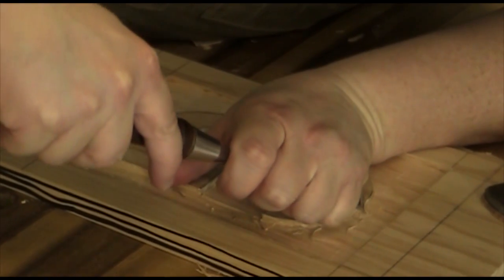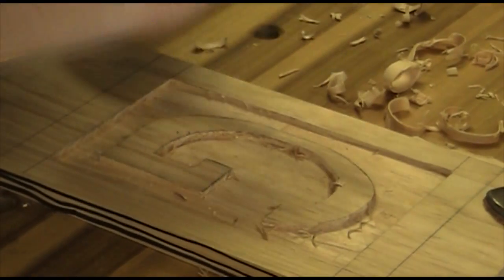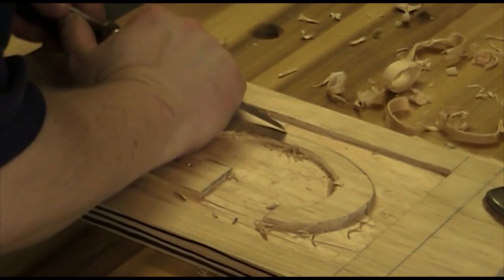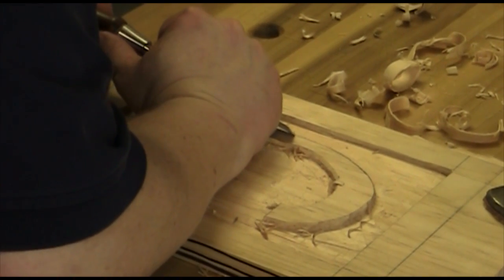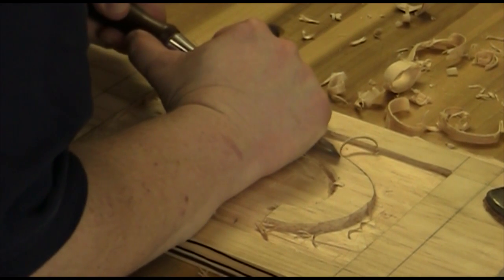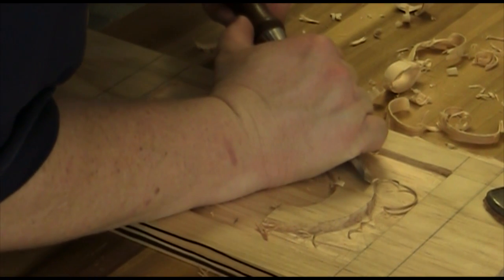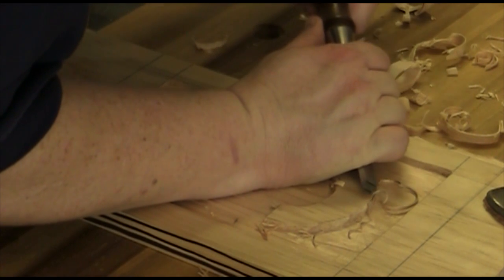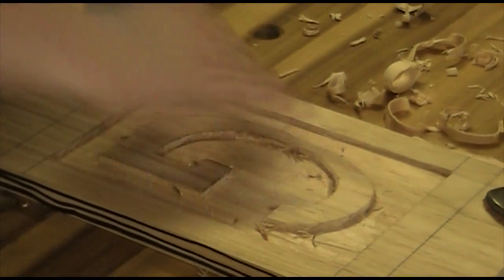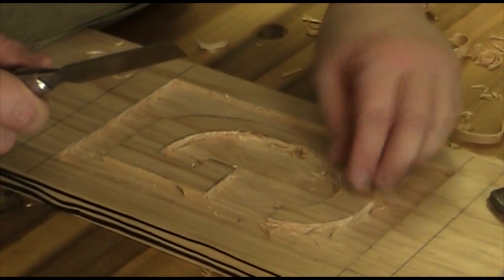Once I reach this top portion, it starts to split out on me. So now, because of grain direction, I've got to come back. So I'm going to pick a point down here where the grain starts to lay over and start there and do the same exact thing on the outside. And remember, if you make it a little bit worse, there's no reason why you can't just square it up and go straight down again and re-chop it out. Voila. Plus, having that little bevel there, it feels nicer and it's not going to splinter as much.